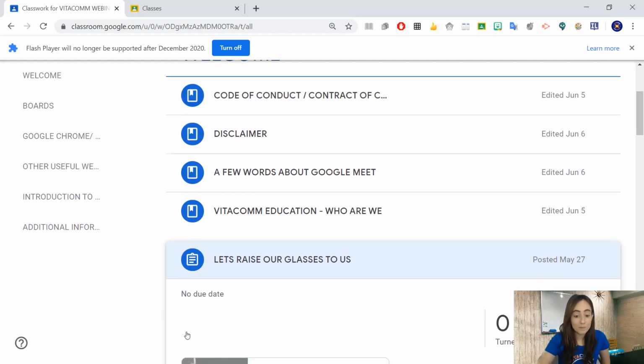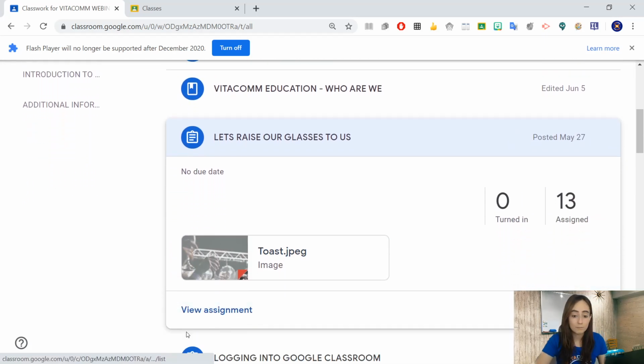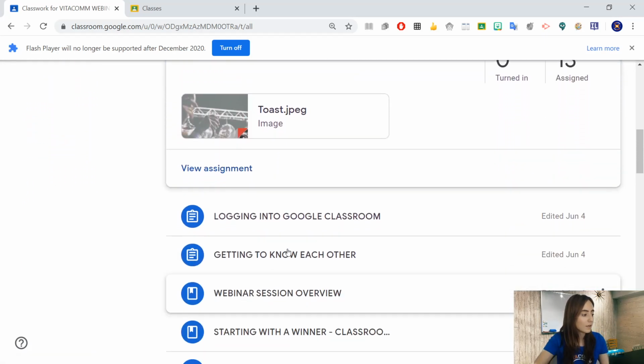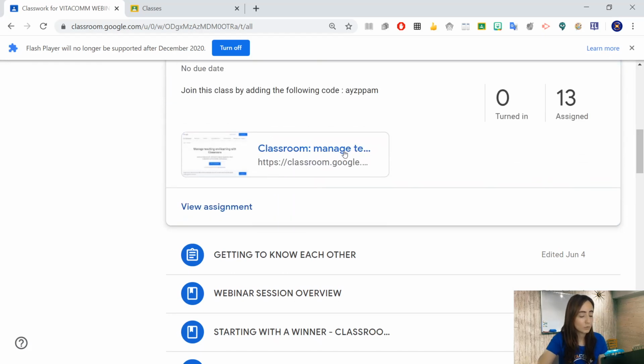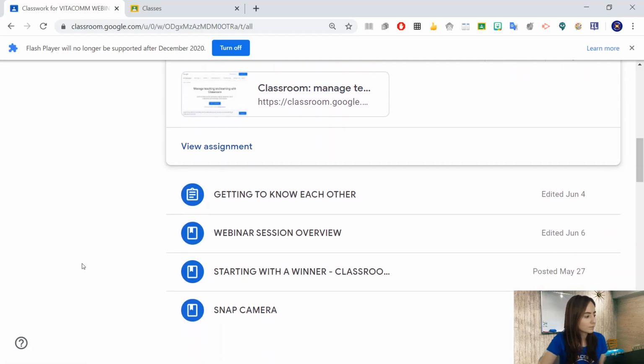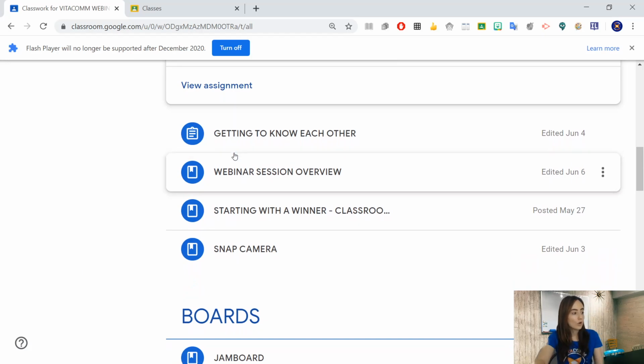Okay, so I'm assuming that by this point you should have logged in. We had this in this section because when we started, it wasn't necessary for everyone to have already logged in, so we could have just done it during the live, so you could see the code and whatever else. Okay, so getting to know each other.